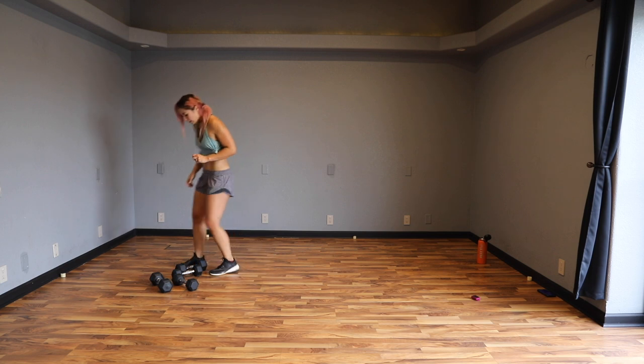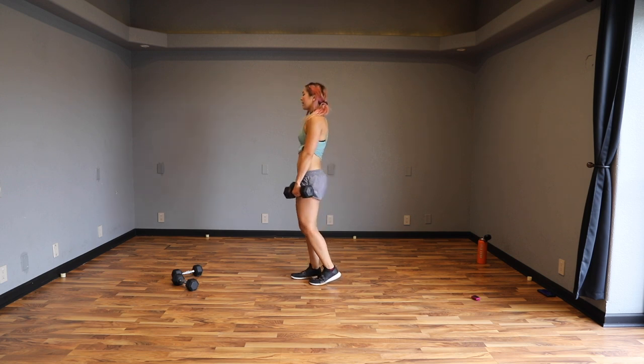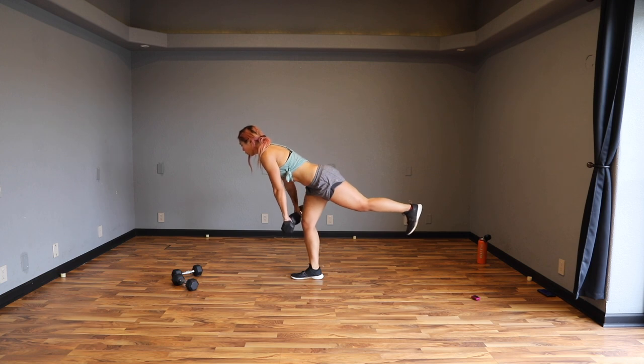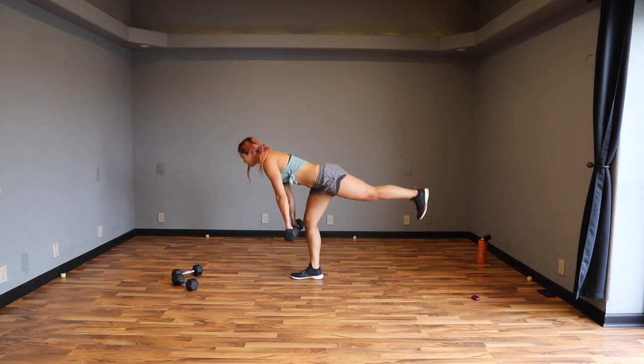Grabbing the 15s. All right. So, stabilize on one leg. Have that knee slightly bent, back flat. Toe facing towards you. Try not to curl the toes. If you need a tap down between, you can.